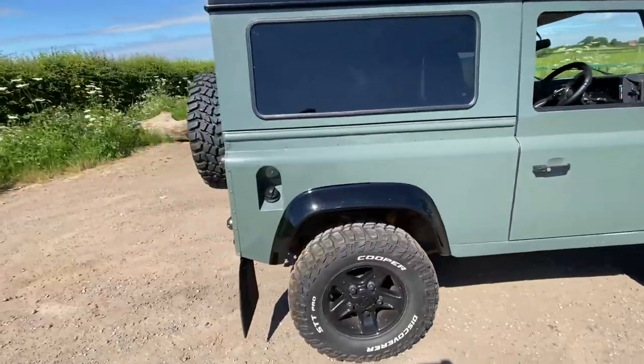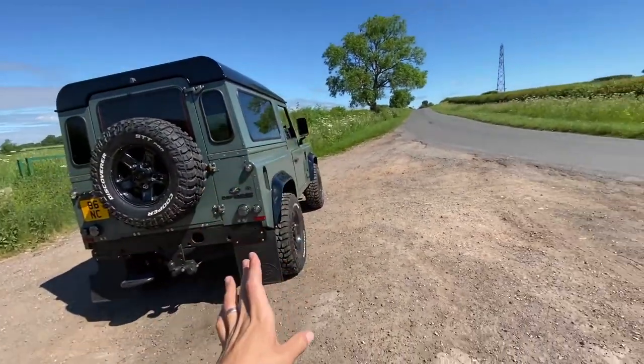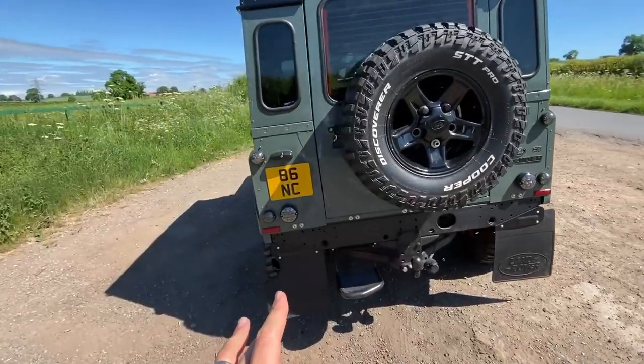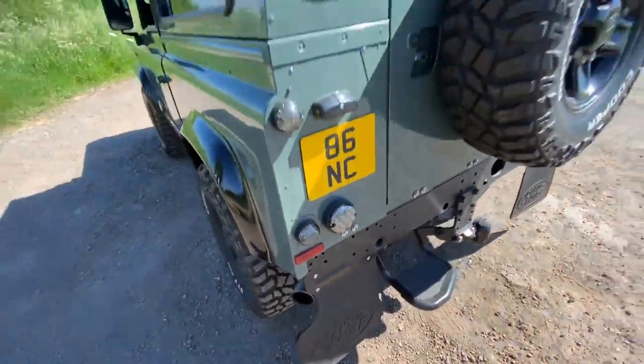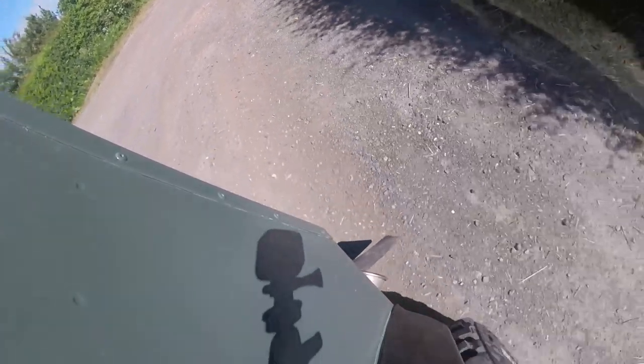Let's go for a drive and check out some of the performance differences, and also fuel consumption. I'll also check whether there's any black smoke when I put my foot down, because I actually don't know. Let's also hear the exhaust note, because that's one of the things people wonder about when thinking of getting a remap — is it going to change the sound of the Defender? I've got a GoPro on the back, so let's go for a run and see.